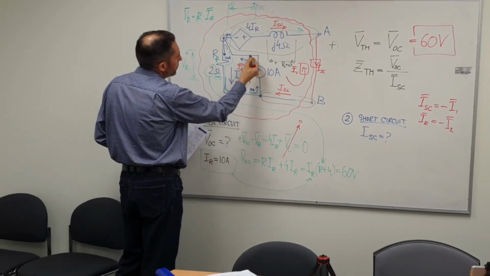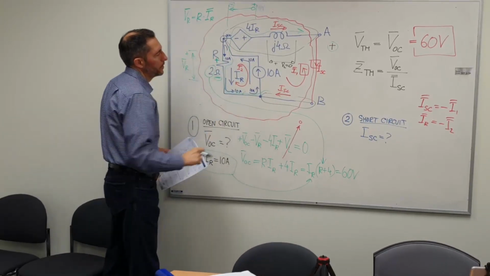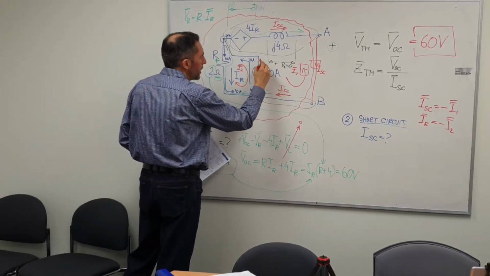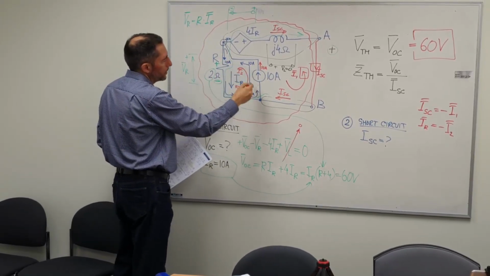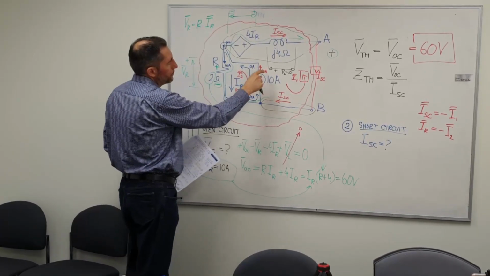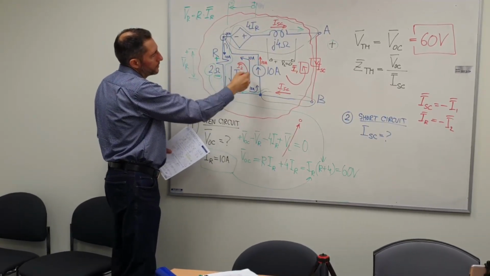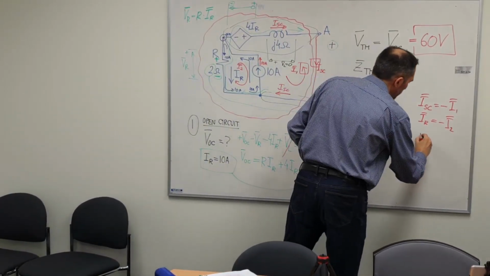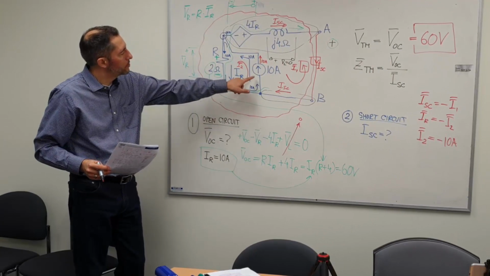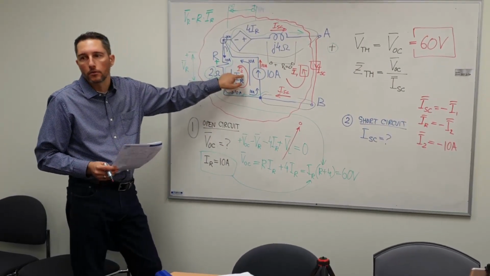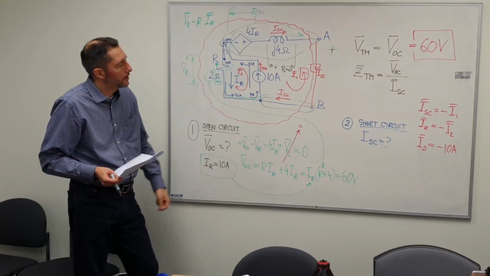Now I do know the current that flows through this branch. It is just like in the previous example, because in this branch, the only thing that I have is this 10 amp current source, then I know that current through this branch has to be 10 amps up. So I2 also flows through that same branch, however it flows in the other direction. And so because I already know how much current flows through that, I only need to fix the sign. So I2 is of opposite sign of that 10 amp current. So I can say that I2 equals negative 10 amps. So in a sense, what I'm saying is because of this current source, I actually have the solution for I2 already. I don't need to solve for it. I can just observe and write that equation.